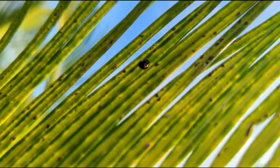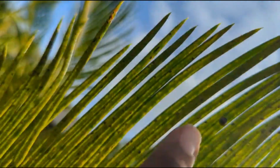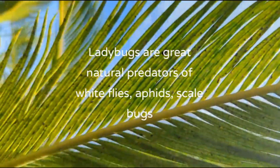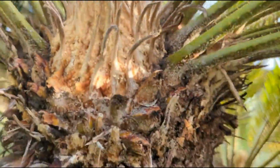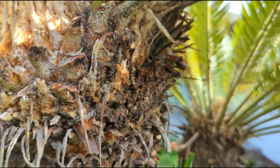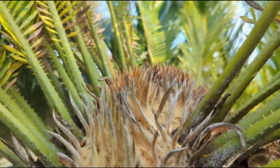And you see right there, that little bug? That bug right there? That's a ladybug eating the scale. But this is just way too much scale. Ladybugs are really great. They eat the bad insects. But this is beyond ladybug help. So I'm gonna probably have to use a couple gallons of horticultural oil on there.